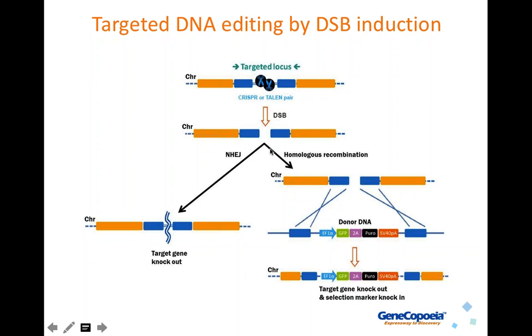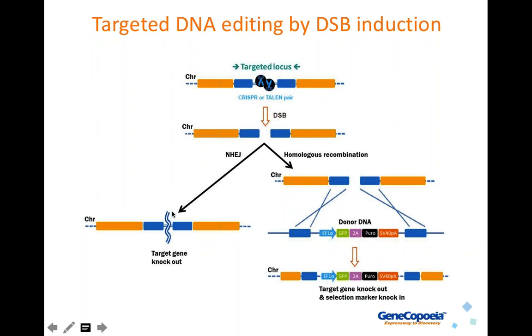On the other hand, in the absence of a homologous template, and this is what usually happens in non-dividing cells, but also in other situations, you get a process known as non-homologous end joining, or NHEJ. NHEJ is a process whereby you simply stick the broken ends of the chromosome back together. Now, this is significant because NHEJ is a highly error-prone process, especially when compared with homologous recombination, which has a much, much lower occurrence of errors than NHEJ.